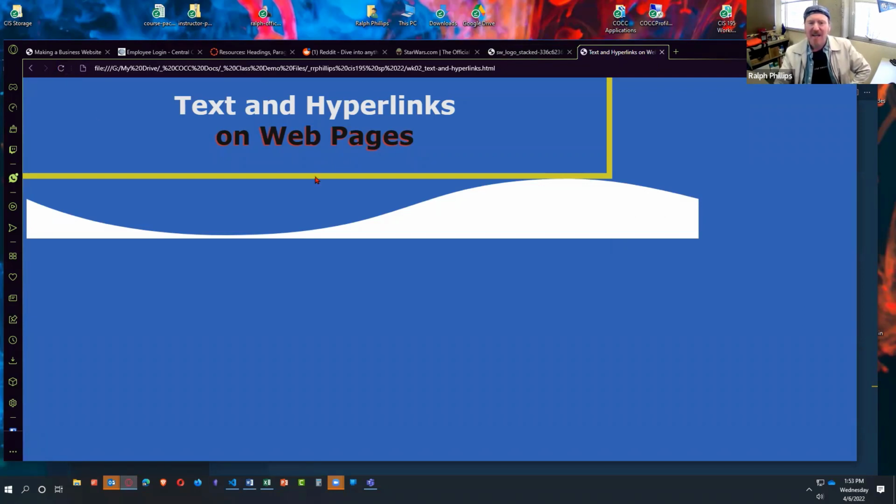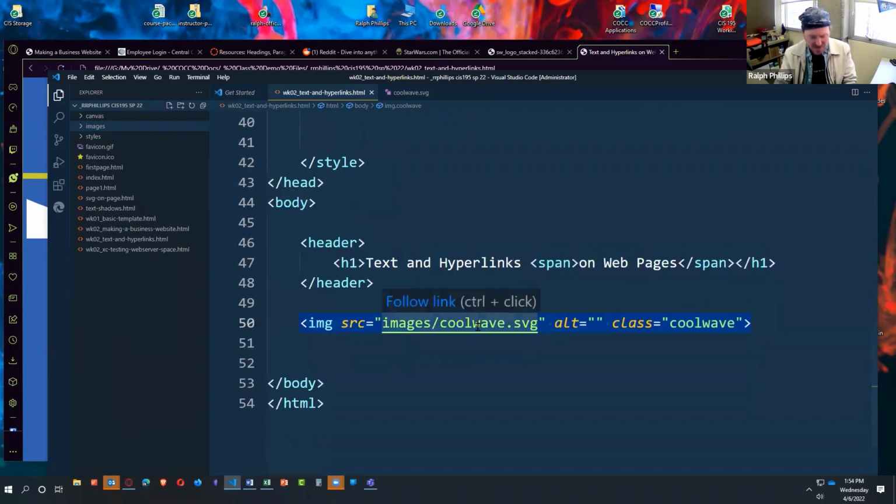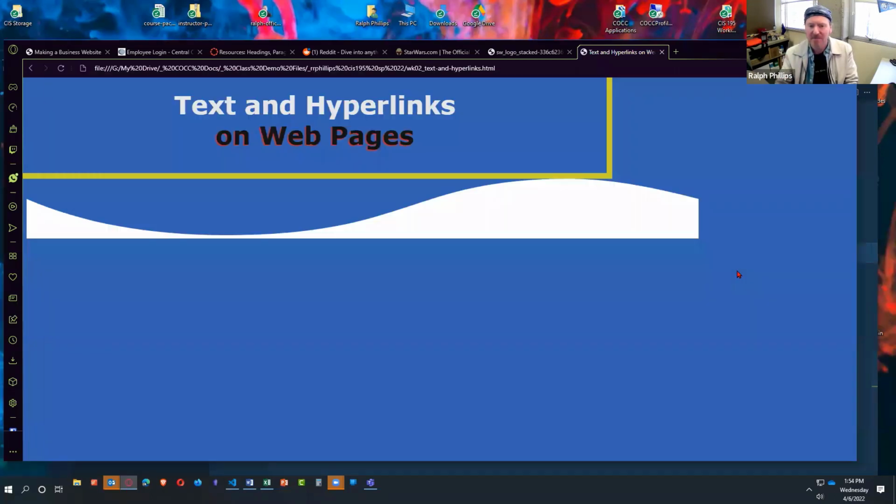Okay. I want this wave to be at the bottom of my web page and to fill up the width. So this part, you have to kind of follow along. So if you did this part here, that's awesome. If you want to do any image, you could stick any image on there you want. Doesn't matter, or just catch this later.